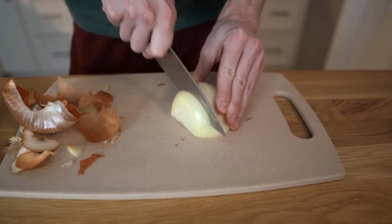While the bacon's rendering down, we're gonna get the other two ingredients prepared that are gonna go in there. We got a yellow onion. We're gonna use half because this is a pretty big onion. So I'm just gonna chop this up into some pretty big chunks.